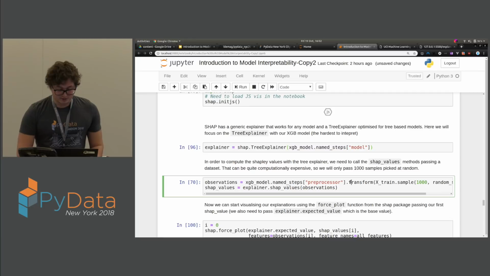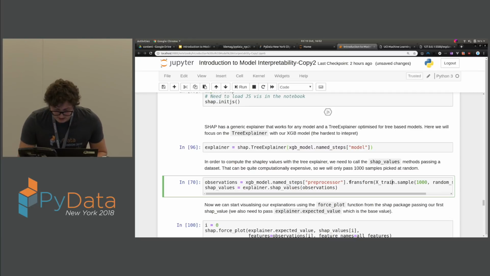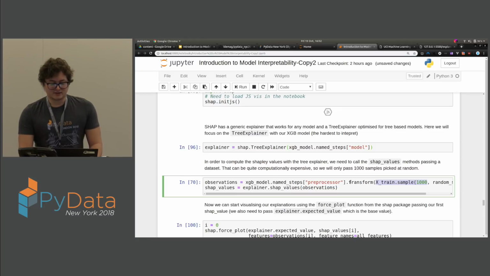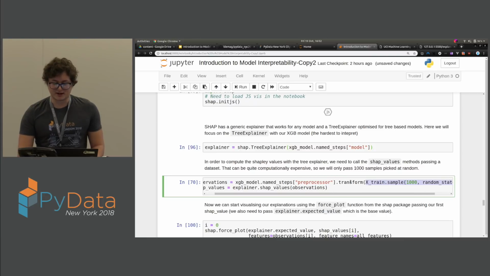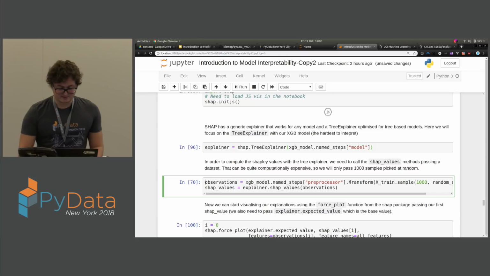Then I'm getting my observations. Here you see that I actually chose to only calculate SHAP values for 1,000 samples in my data set, because that can be fairly slow and I just don't have that much time now. So I'm generating observations by using my preprocessor on 1,000 random samples in my data set.